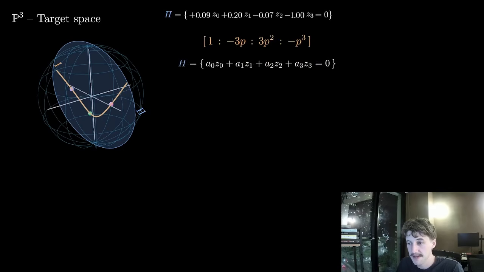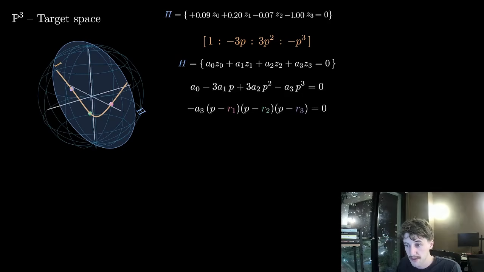And the hyperplane is defined by some function of a0 z0 plus a1 z1 plus a2 z2 plus a3 z3 equals 0. So where the a's are the specified coefficients for that definition of the hyperplane, and the z's are the ratios representing that point in P3 space. So let's plug in the formula for the ratios of the points that land on the invariant structure I into the hyperplane set H, and we get a new formula that expresses which points P of the curve I are in the set H.